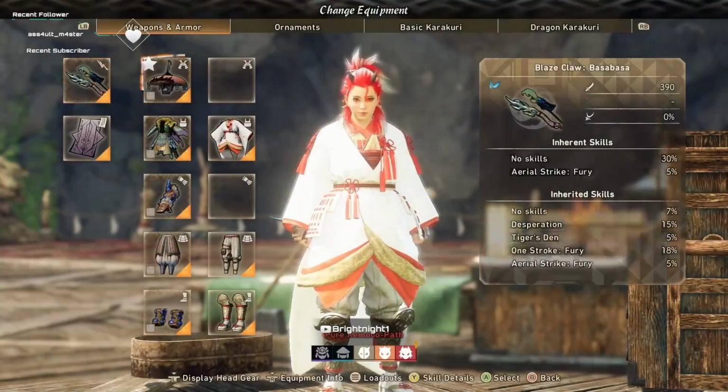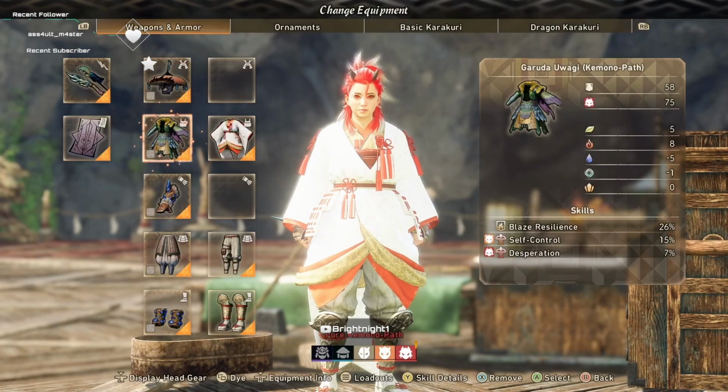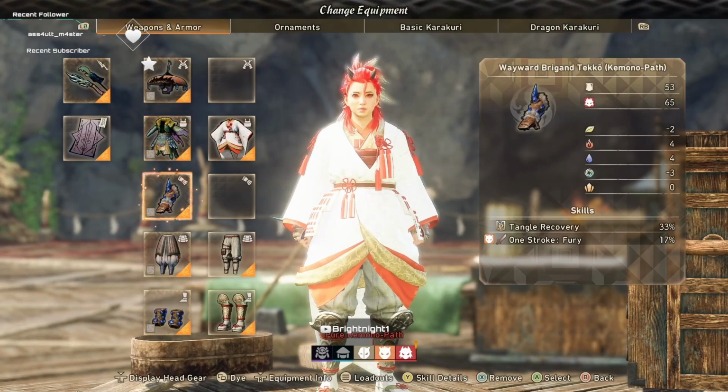Another thing we're going to be running right here is the chest piece. You guys should already know, pretty much every build in the game is going to be running this chest piece. 7% desperation. Self-control is stamina regeneration when only a single life is remaining. So when you're in those endgame hunts, doing your endgame grinds, and you're on your last faint, this chest piece is going to be giving you a lot of value.